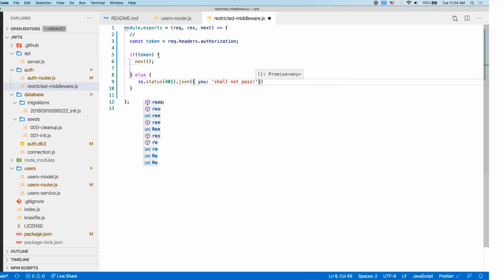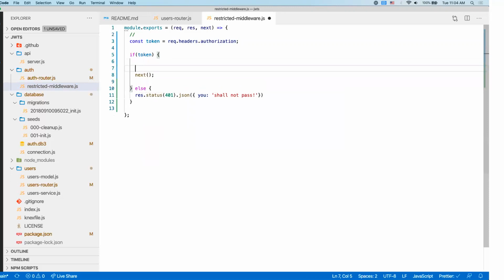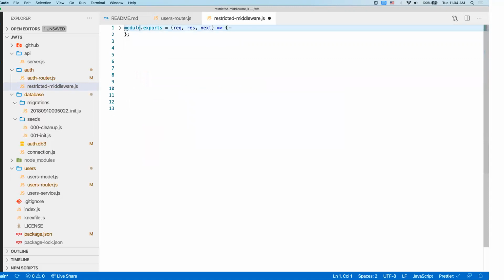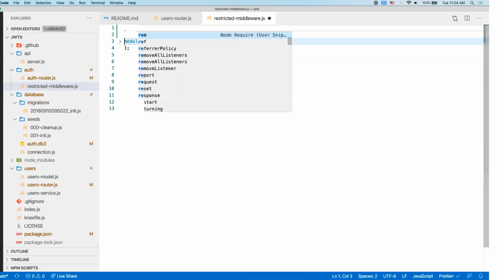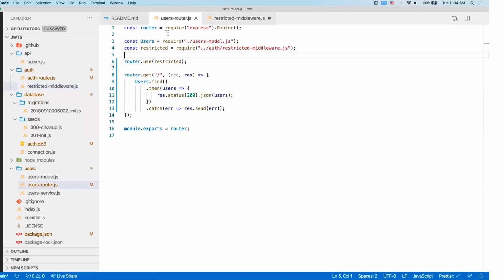If you don't have a token, what happens if you do? Well, the next step is, is it valid? Well, we need to verify the signature, but we're not going to do that manually. We're going to use the library. So we need that library. Let's go get it. Don't we already have it? Let's just copy that.